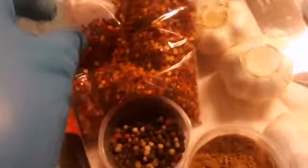More seeds to make it hot. So when you eat it, you put just 1 teaspoon, not a lot, in a dish. This is why it's very, very hot, because it's essence of everything.